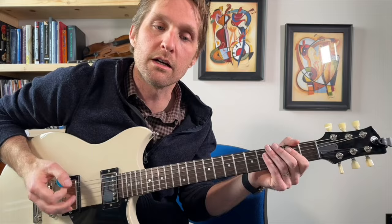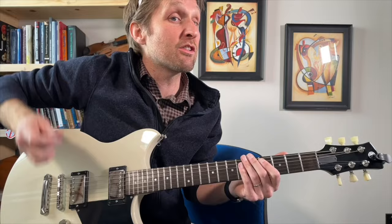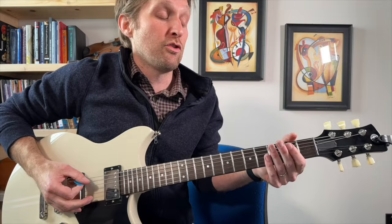Top, strum, great. Then you're gonna play the top string open again, then go to the fourth fret on the top string. So that goes like this. When we put it all together, we've got top, strum, zero, four. Again, top, strum, zero, four. One more time, and top, strum, zero, four.